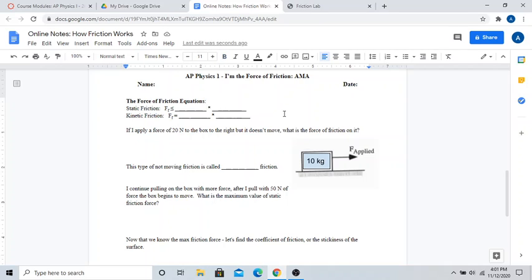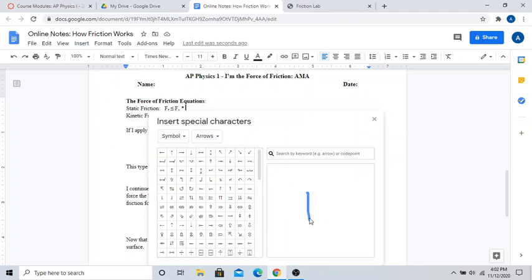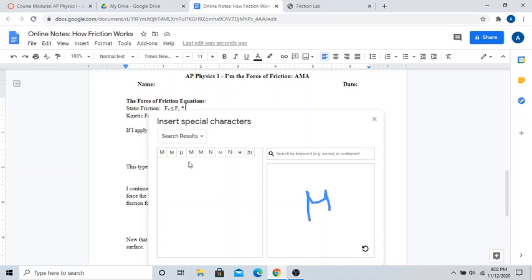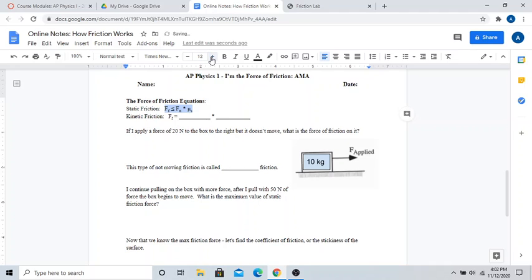It says that the force of static friction is always going to be less than or equal to the normal force, or the surface force, acting on the object, times something we haven't seen before. It's a special character, and we call it mu. It looks like a weird little u. This mu is just another fancy way of saying stickiness. We put a mu s to represent that this is a static friction coefficient.